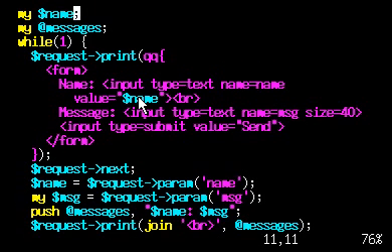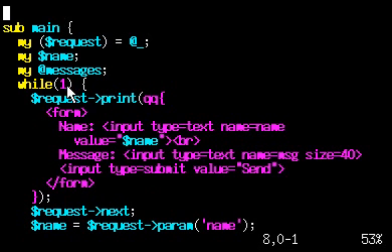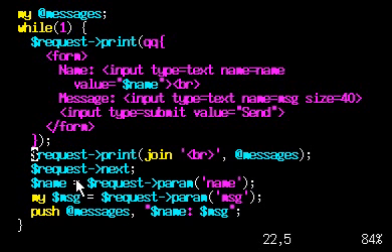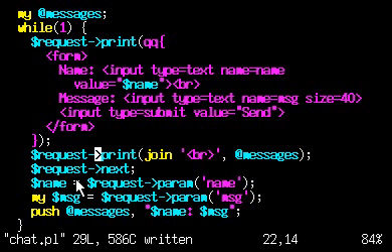Now, if you follow our complete logic here, our program starts and we start this loop. Immediately we print out this form, then we get user input, then we print out this list. But what if we were to print out the list here? That would work okay, because when we first start out, our messages will be empty, so it'll still look okay. So then we get an input, process our input, add it to our message list, loop back around, print out our form, then print out our message. That should work. Let's try it.